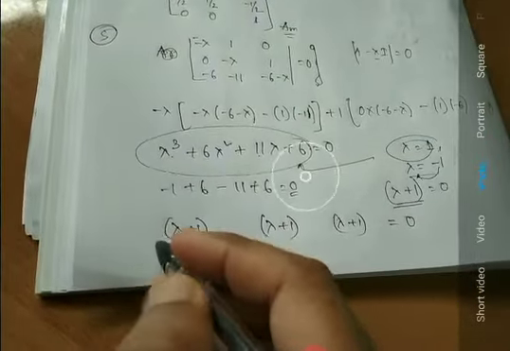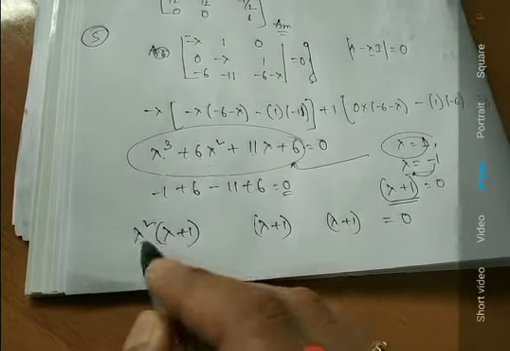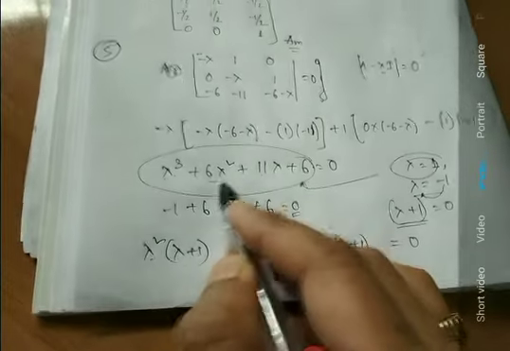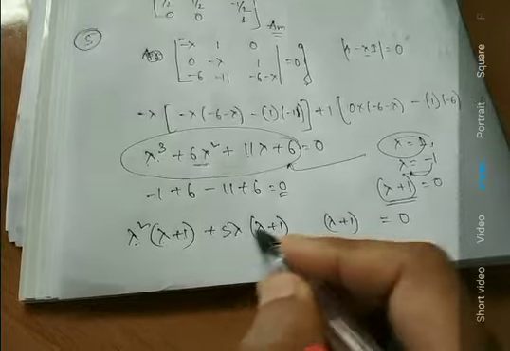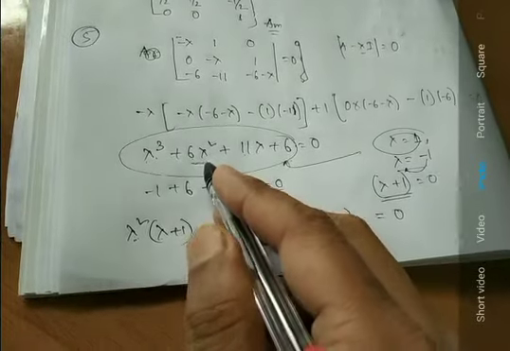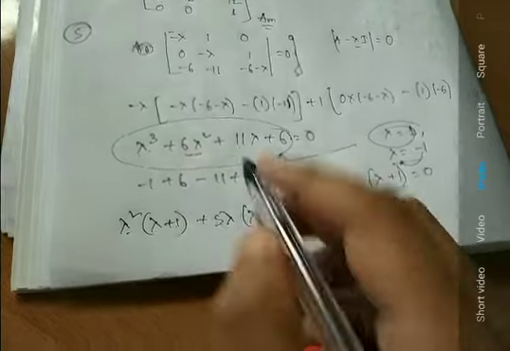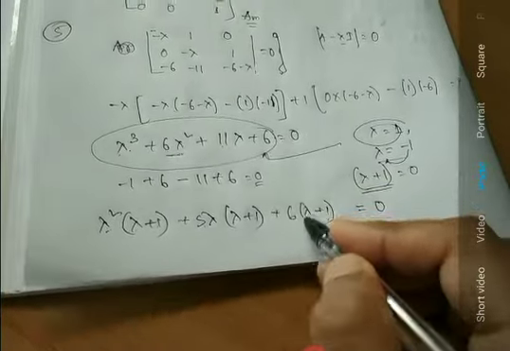To make it a cube, you have to put lambda square. Now how many lambda cube is it? 1 lambda cube. How much lambda square? 1 lambda square. How much lambda square do you need? 6 lambda square. So you have to put 5 lambda here. So 5 lambda square plus lambda square is 6 lambda square. It is done now. How much lambda is it? 5 lambda, but it is 11 lambda. So you need 6 more lambda. So it is 6 lambda plus 6 equal to 0.